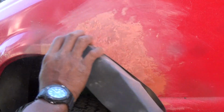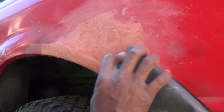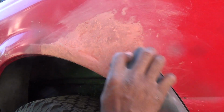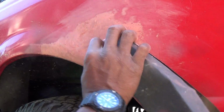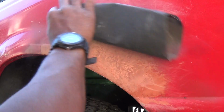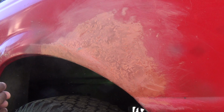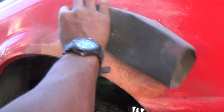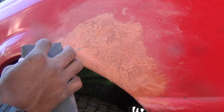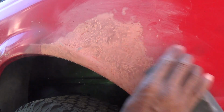Let's see what we got here. I'm using my little sponge block. It conforms nicely in the creases. Whew. I got my N95 mask on. Blow it off every once in a while to keep the cake down.